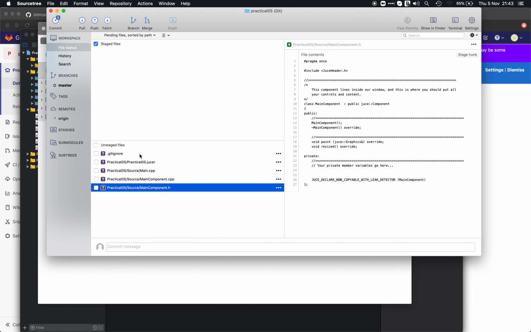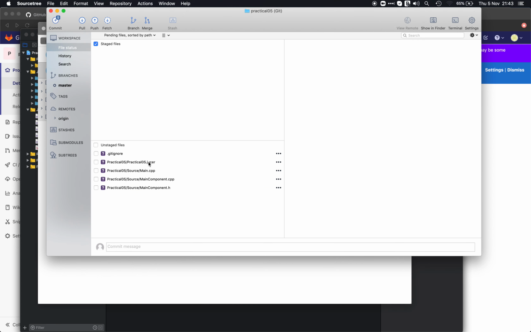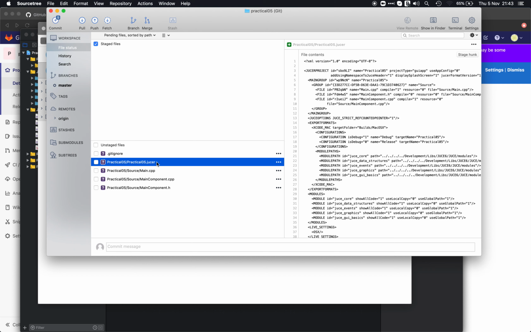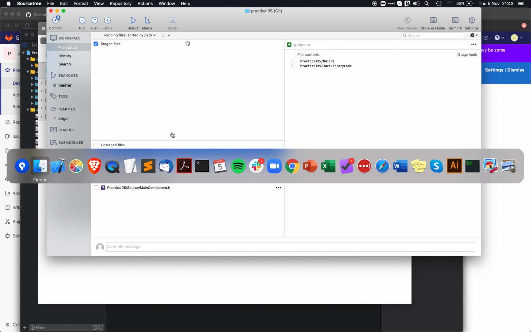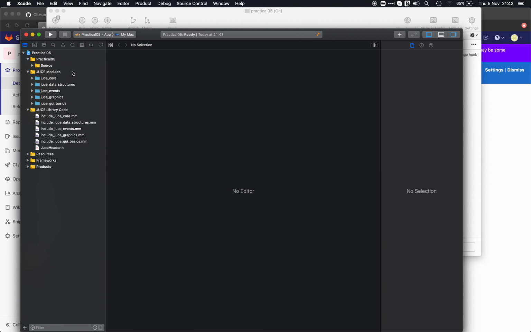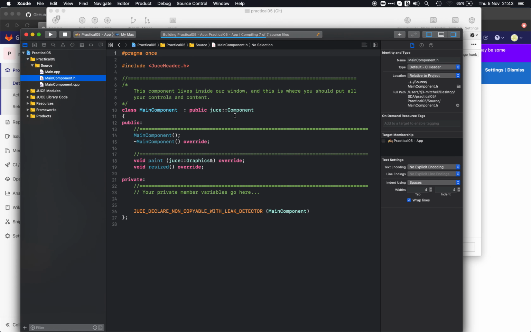And then we're left with only the files that we need, which are my source files, the Projucer file, which can generate all of the files that we've ignored, and our .gitignore file. So back in Xcode, this is our bare bones Juce project. I'm just going to check that it works. So if I select Build and Run, the project will be built, and then we should see just a bare Hello World window.